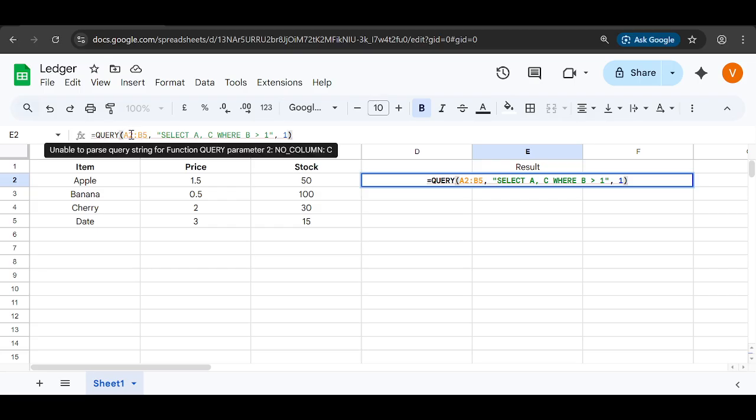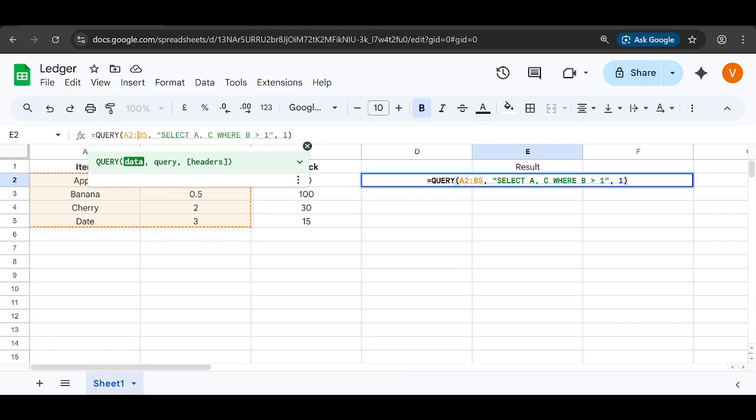Now add a condition to refine the results. Use a where clause to filter rows. For instance, where B > 100 will only include rows where the value in column B is greater than 100. This is great for focusing on key records without manually sorting or deleting anything. Keep in mind that numeric comparisons, like greater than, use plain numbers, while text comparisons would require quotation marks. Logical operators such as AND or OR are available, but for this example, we'll keep it simple.